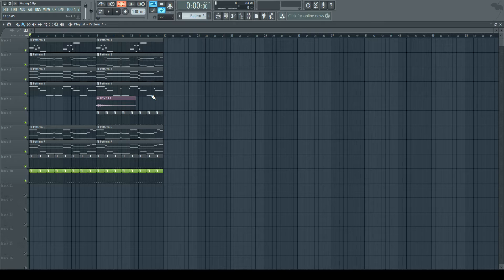Okay guys, so I quickly sidechained almost all the sounds. I didn't really sidechain this high sound because it has a really distinctive sound and it's not really in the way of the kick, so I didn't want to sidechain it. You can always sidechain it a little bit just to make more room. As well, the FX and the little hi-hat — they're not sidechained. I think they're really cool the way they are right now and they're not bothering me. But feel free to sidechain whatever you want — it can give really cool effects. And this is how it sounds after sidechaining most of the sounds.